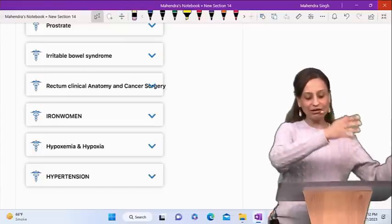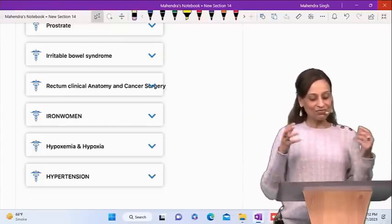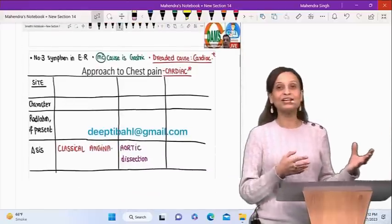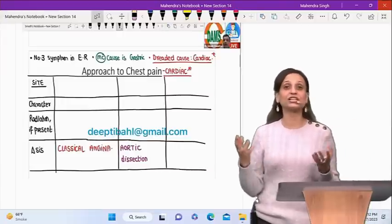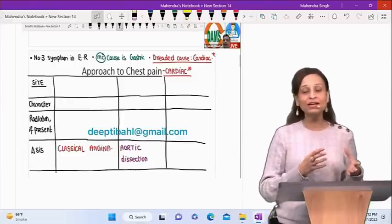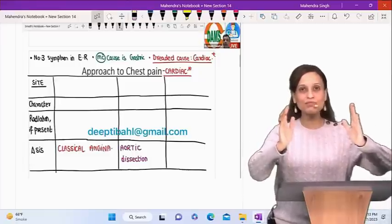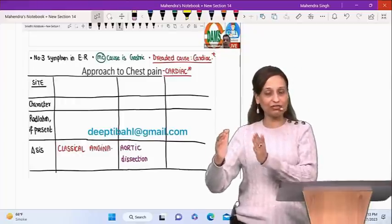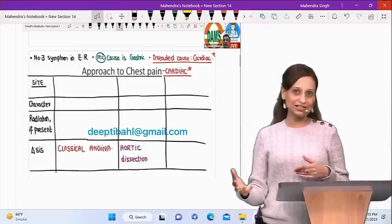We can discuss clinical anatomy and surgical anatomy. For example, there is an approach to cardiac disease — particularly chest pain — where we have not just discussed medicine but based it on an MCQ. We will start with an MCQ, cover the medicinal aspects, and cover the pharmacology aspect. So you will be revising pharmacology in the way it is actually asked in the exams.